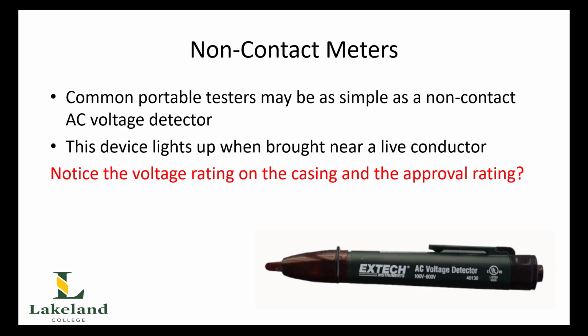Now, notice on this particular pen that's pictured in figure 1 of your textbook that on the right hand end of the pen you can see in a circle there, if you look very closely, it's got UL on it. That's the Underwriters Laboratory, which means this is an approved pen for use in these examples. Now, you'll also notice on this particular pen, i.e. the non-contact meter, that it has a rating of between 100 to 600 volts, which means you certainly should never be using this pen if it was something like 2000 volts. That's way above what this is rated for, and you can damage the equipment. So only use it on the approved rating.